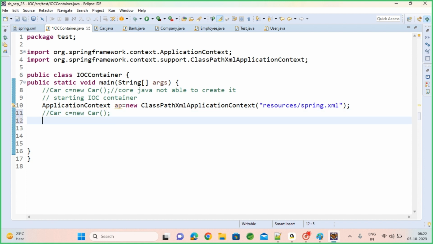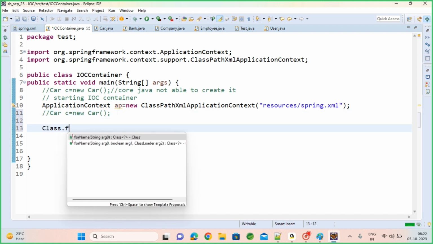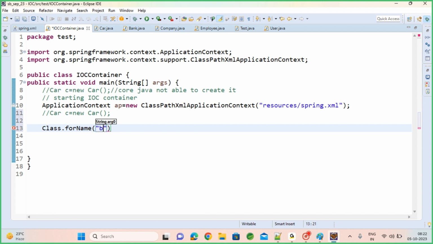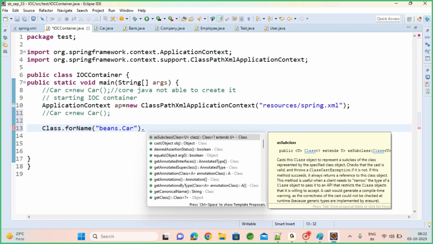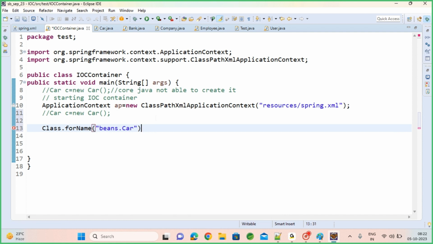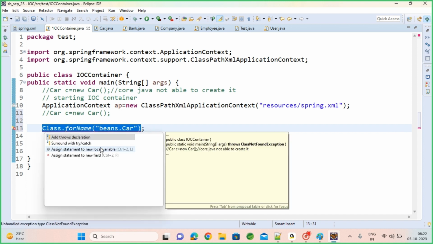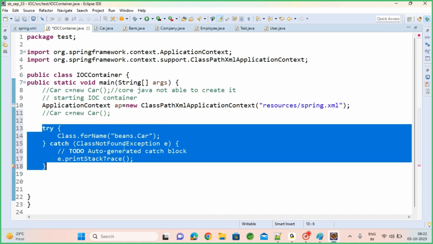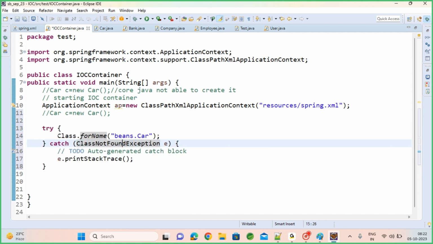But there is a core Java reflection API, Class.forName, if you guys remember, beans.Car. I'm showing you the core Java approach in case you want to access private constructors, right? How you can access them.